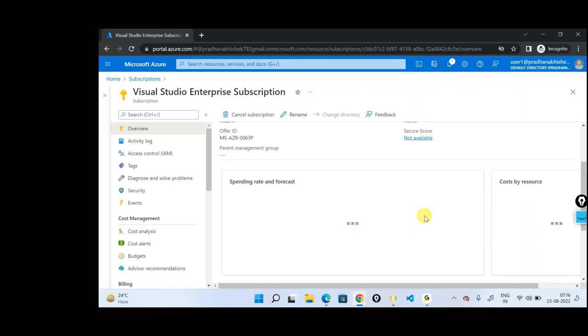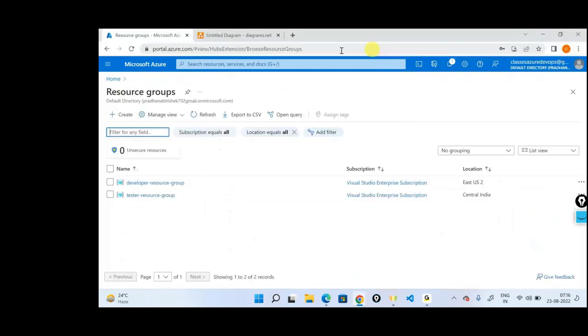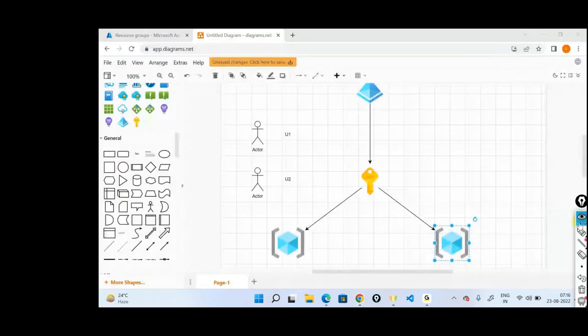He doesn't have access now. If you see, you have all these cost details. So he's able to see all these cost details, what are the costs and all that stuff that incurred. But user 2 will not be able to see that. Reason being, user 2 doesn't have access at all. User 1 is added here, user 2 is added here. Yes, getting this? Any questions still here? Anyone, any questions still here?